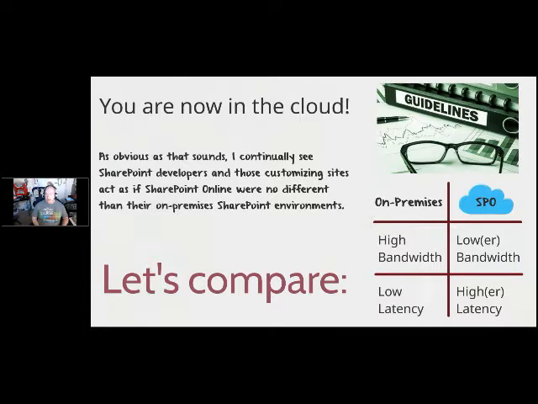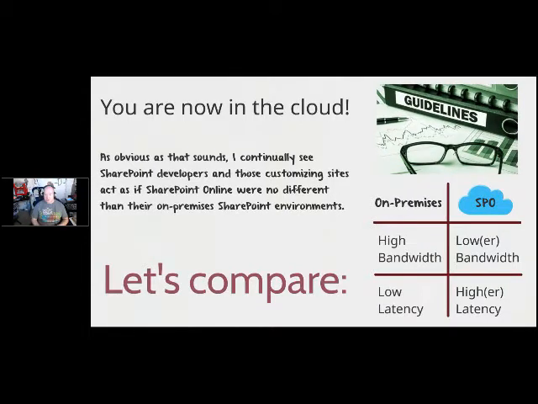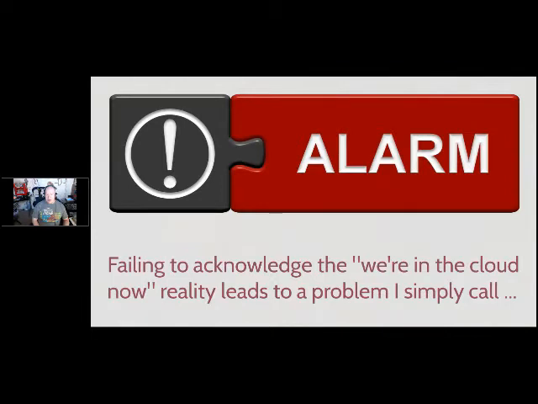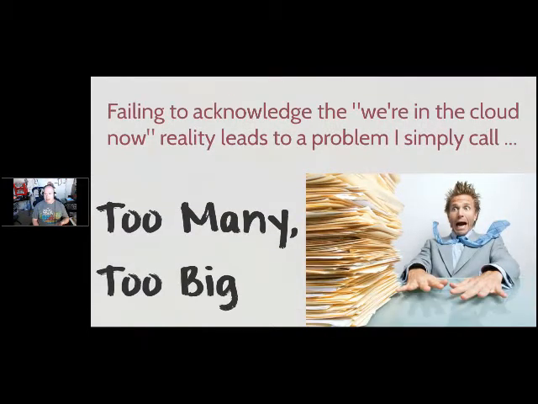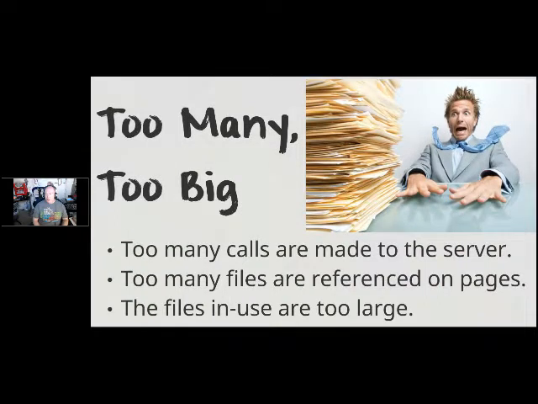So anything you're doing that relies on heavy bandwidth and low latency, you might need to make some changes in how you do things. Because this is what I typically call, we're in the cloud now, it leads to a problem I simply call too many, too big. And I've already kind of talked about this, but too many calls are made to the server, too many files are referenced on pages, and the files that are in use are too large.